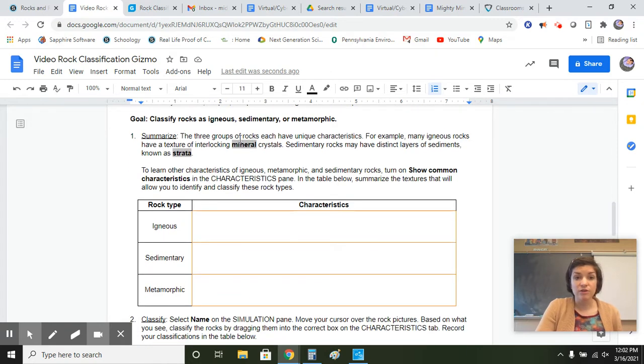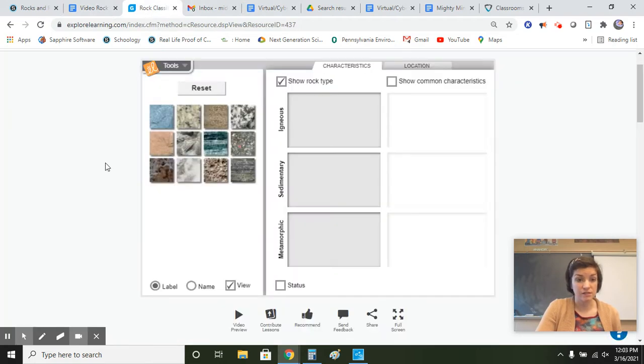The three groups of rocks each have unique characteristics. For example, many igneous rocks have a texture of interlocking mineral crystals. Sedimentary rocks may have distinct layers of sediments known as strata. To learn other characteristics of igneous, metamorphic, and sedimentary rock, turn on Show Common Characteristics.